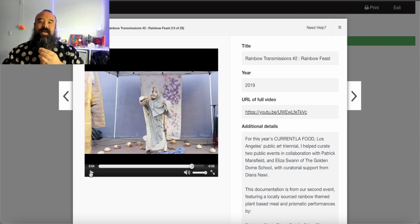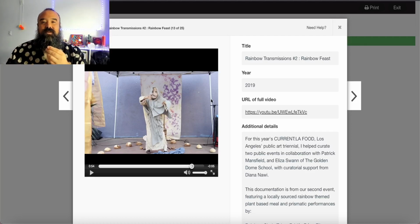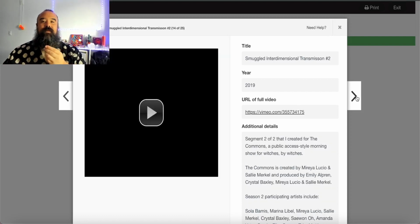And so just know that in your portfolio, it's obviously important to show your individual work, but also know that if you're doing work in community, that's also really important too, and that you should highlight that, and of course make sure that you name that, that it's understood that it's documentation, that it's been done in collaboration. You could also name some of the folks that you've collaborated with. So just know that it doesn't have to only be your own individual artwork that you're showing in your portfolio.